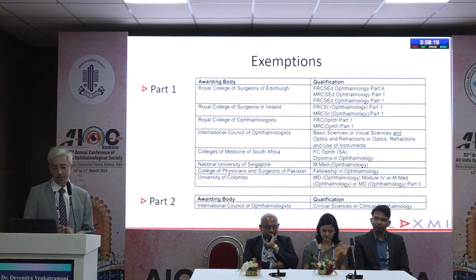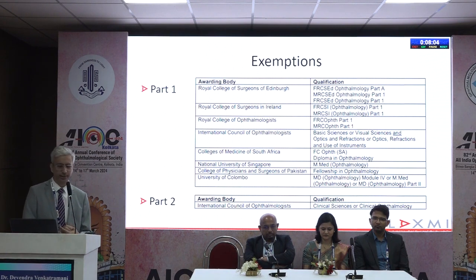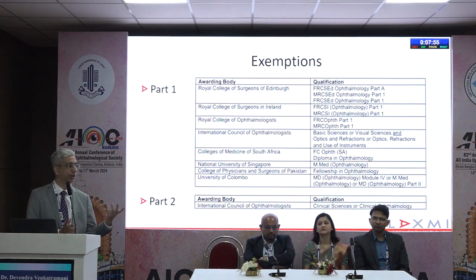There are certain exemptions. If you've done part A, for example, of the Royal College of Surgeons of Edinburgh examination, or you've done the RCO examination, then you have cross exemption with the FRCS Glasgow examination. The ICO examinations also used to have some cross exemption with the FRCS Glasgow. The rest of them are national examinations. So unfortunately, neither the DNB examinations of India nor the MS examinations offer you any value as a cross exemption for the FRCS.